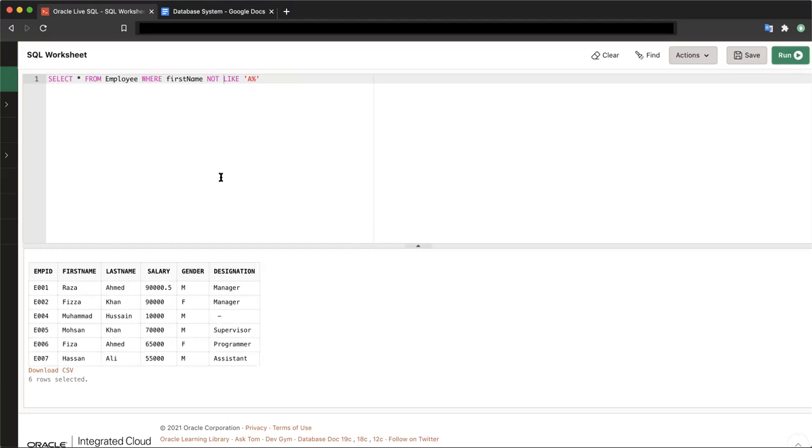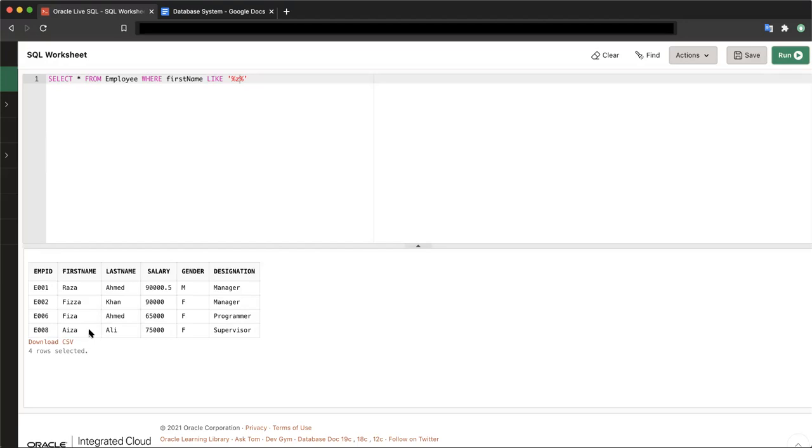And then we can also check, do we have any employee whose first name has the character Z? We can say in the beginning 0 or more characters and in the end 0 or more characters, but we are interested in Z. So Z can be anywhere. We have these 4 employees, Raza, Fiza, Aiza, who have Z in their name.